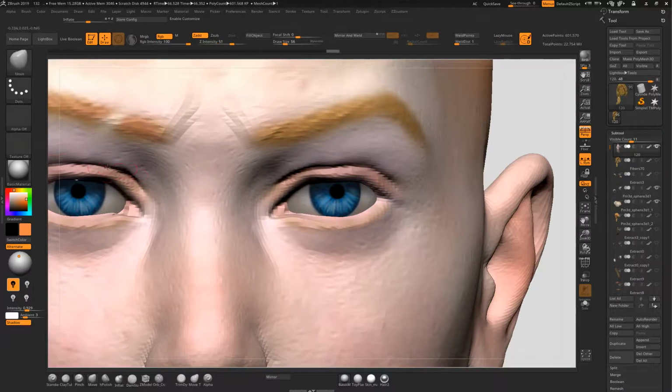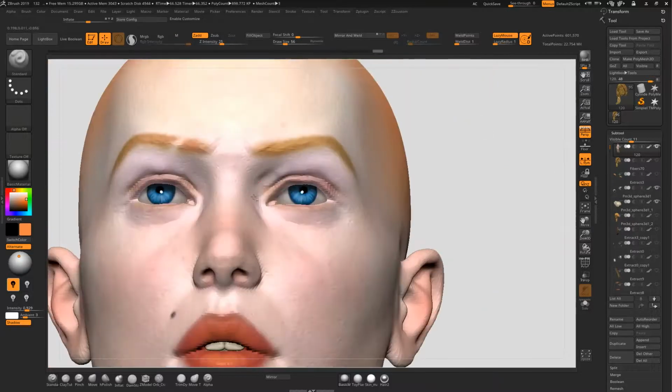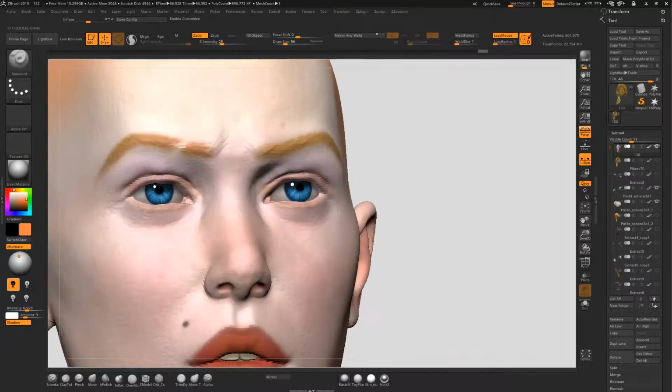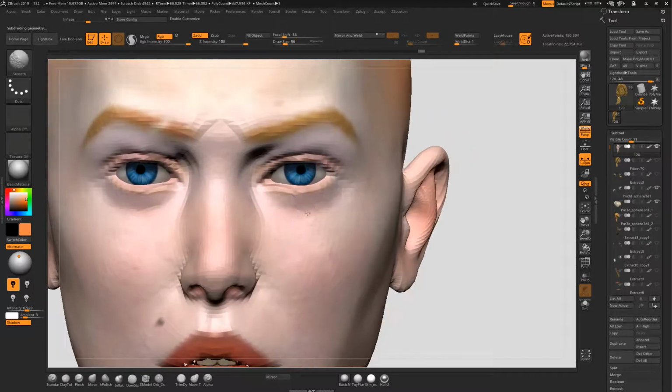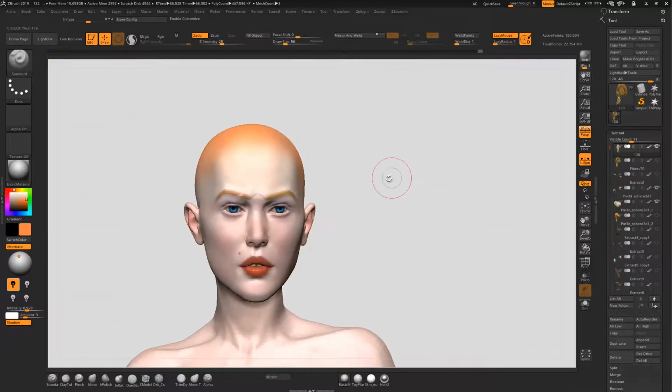And yeah, I'm still not a fan of these eyes. Maybe this should go further, but it's normal. I will restrain myself from using too much the smooth brush now, because it will be bad, except if we go to a lower subdivision, and then we can use the smooth brush in those areas, and again move this lower eyelid a little bit up and make it thinner. It was too big, I think. It was looking strange with this big eyelid.